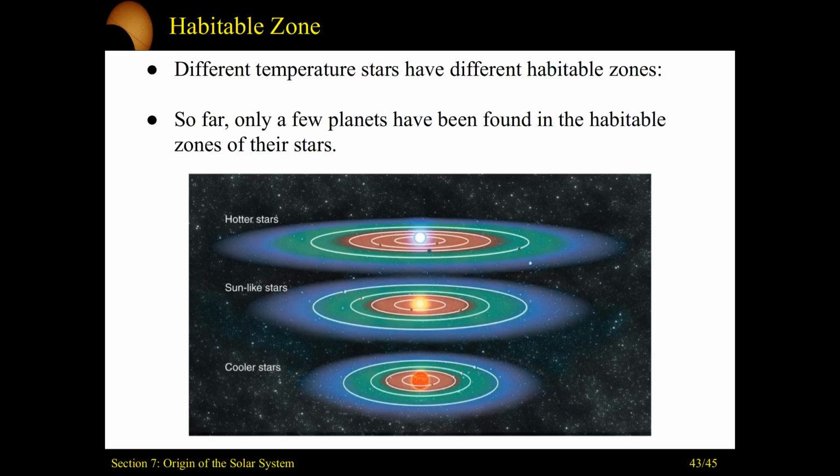We've only found a handful of planets that live in the habitable zone of their stars. And that raises a new question: we found these planets, so how do we find out if there's actual water there? There are a lot of great ideas out there, but the science is still being conducted. We're still doing our investigations. We'll keep hearing exciting news. Most recently, we had a planet with water that we think is in its atmosphere. So we're getting closer and closer. And one day, I'm very convinced we will find exoplanets with water on them.